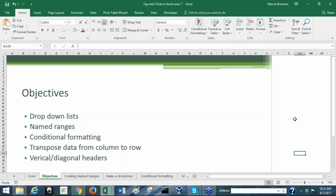Also, I'm going to send the file that I'm using over to Sydney when we're done here. I don't know how Sydney will set it up, but I'd like to make it available in case they can allow you to download it, take a look at some of the background and nuts and bolts of what I go through today, and play with these things and maybe walk through it yourself on your own time. Because I'll probably move pretty fast through some of these so we can get enough content in to make it worth your while.